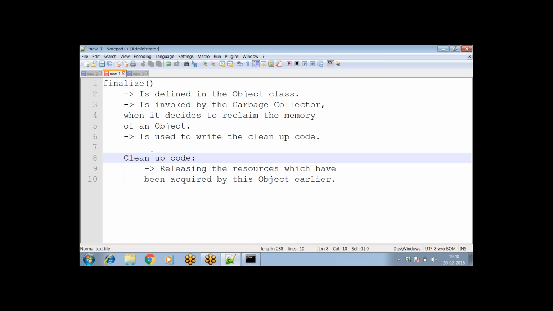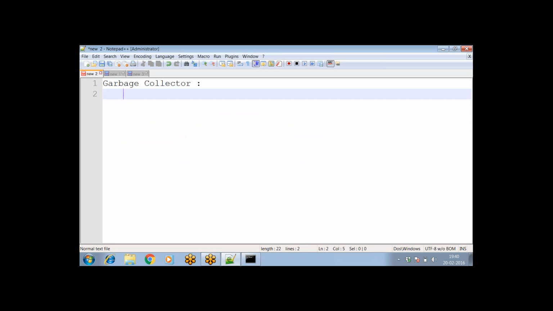We use the finalize method to write the cleanup code. Now, when is this finalize method invoked?